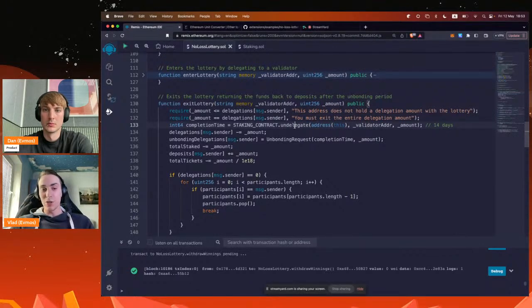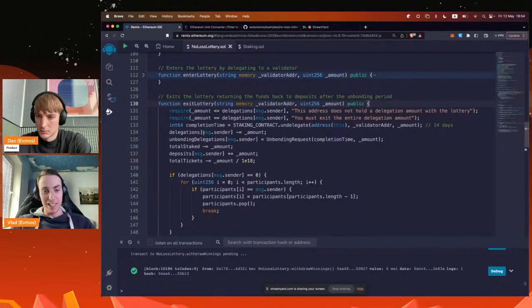So one thing you guys could do is listen for that undelegation event. And once that event happens and it matches the user's address and the validator address, then you can trigger another function on the Ethereum side of your smart contract to automatically send those tokens back to the end user. So he would basically bypass having to come back after 14 days and withdrawing them himself.